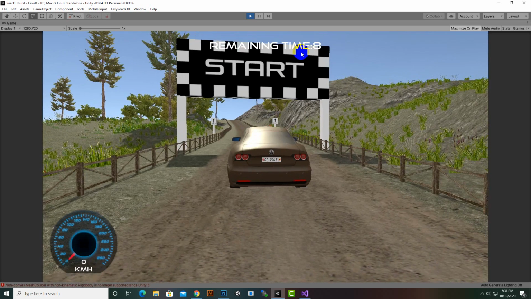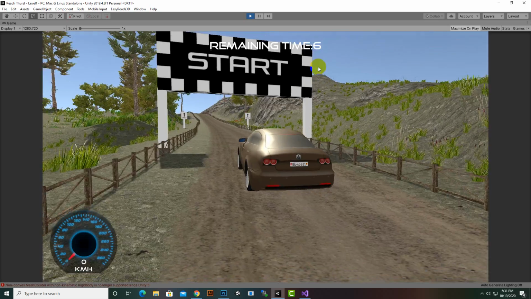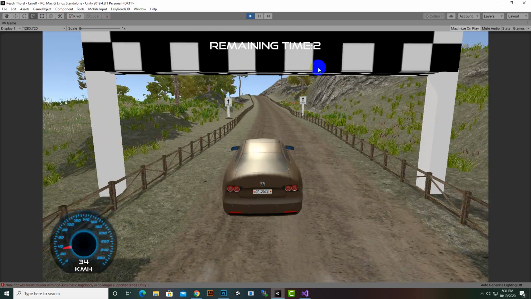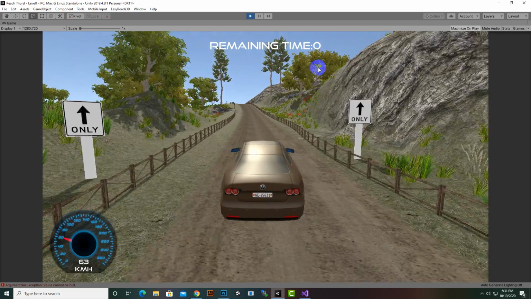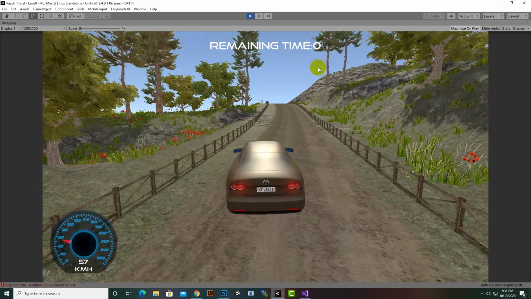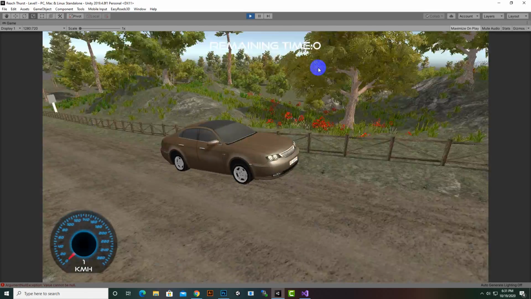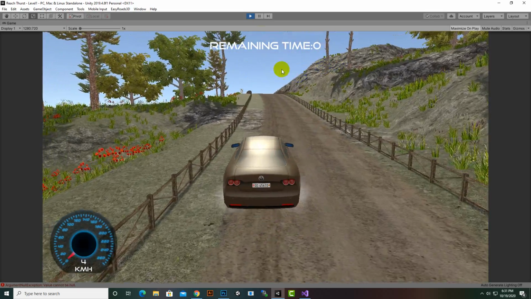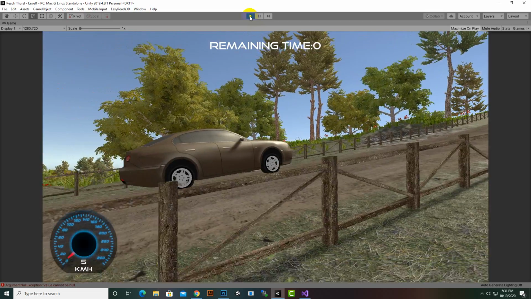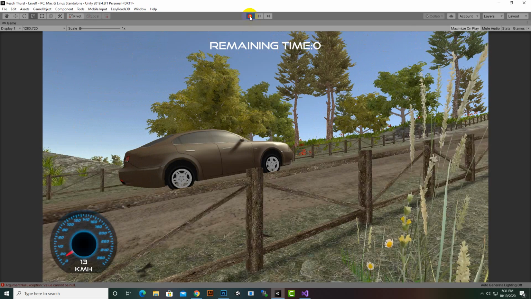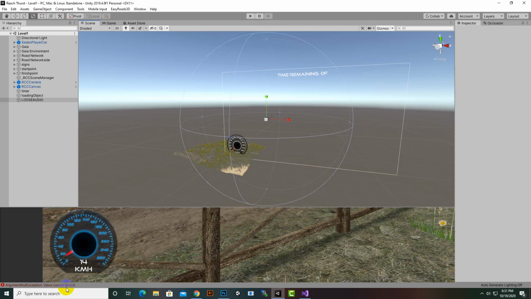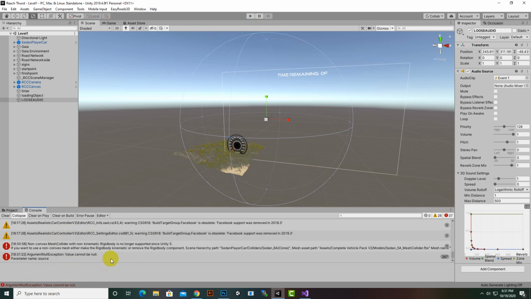You can see the remaining time 7, 6, like this, and when it reaches 0, nothing happens on 0. And why? Because value cannot be null. Okay, I think we have some mistake.